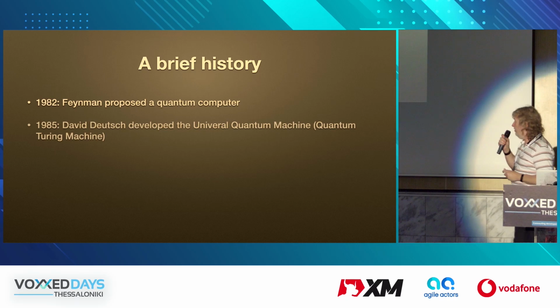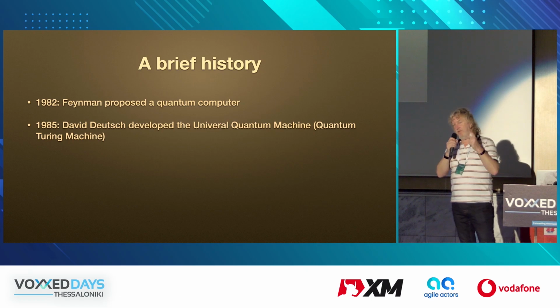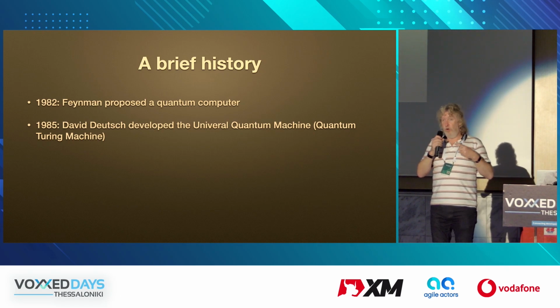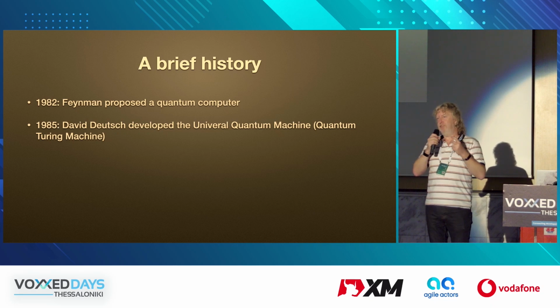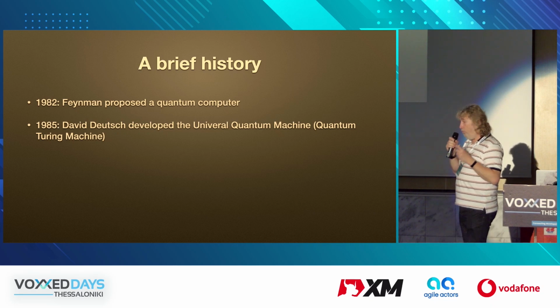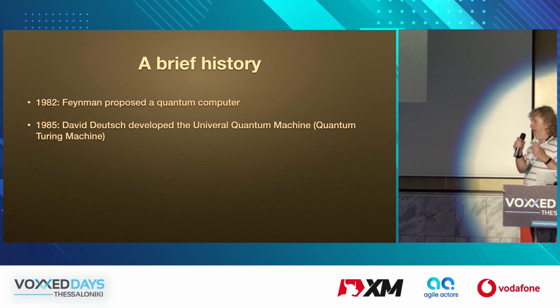And so it wasn't long after that, in 1985, David Deutsch developed what's called the universal quantum computer. Now, this is something like a Turing machine for quantum computing. It has set down the basics of what it even means to do a quantum computation. And we'll be talking about some of what he came up with in the course of that. At this point, it's purely theoretical, as is the Turing machine.